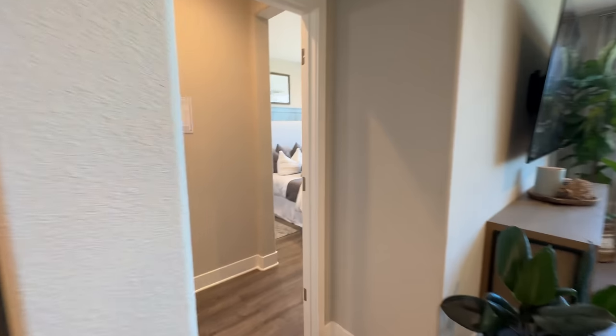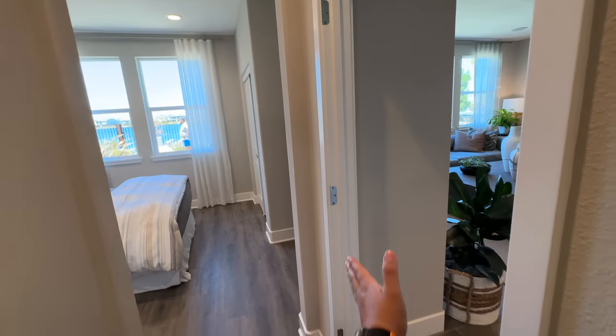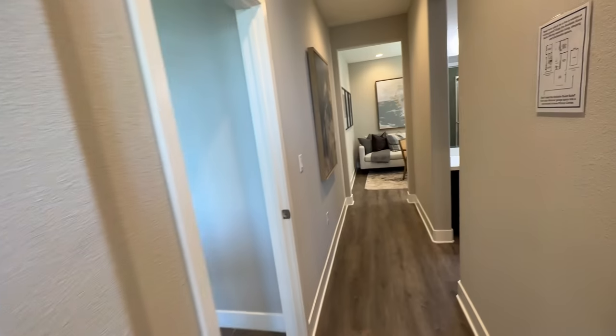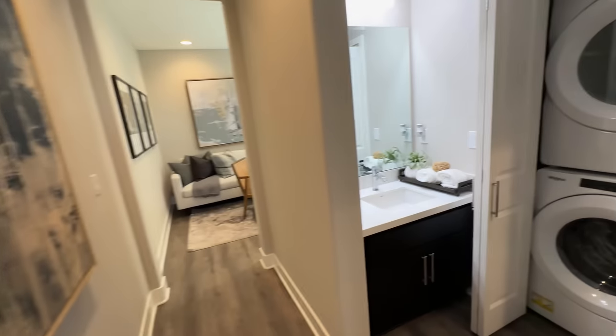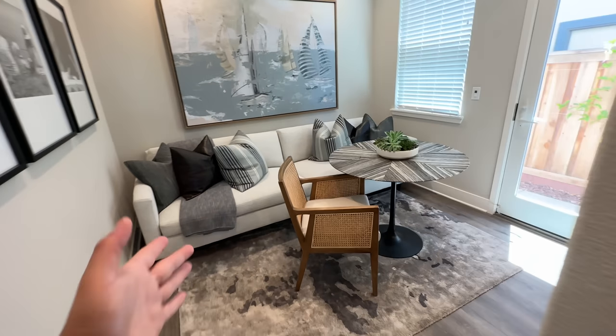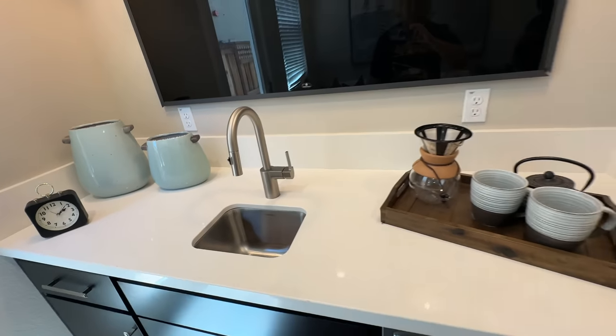The big master is over here. Oh, this is the guest suite. Basically you could cut this side off right here and put a wall up, and then this side you could rent out to your friend, or maybe your parents can stay here. Basically this is its own section - it has a sink, bathroom, shower, washer, dryer, and a living room on this side with a separate entry. I'm basically a realtor - if you guys need anything let me know. I don't have my license or anything, but hit me up.